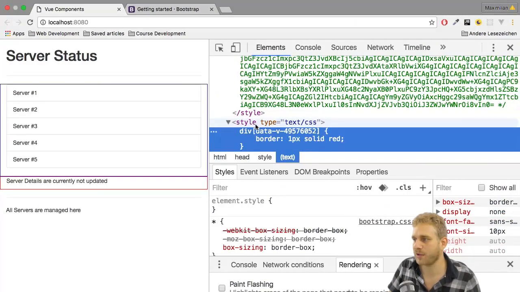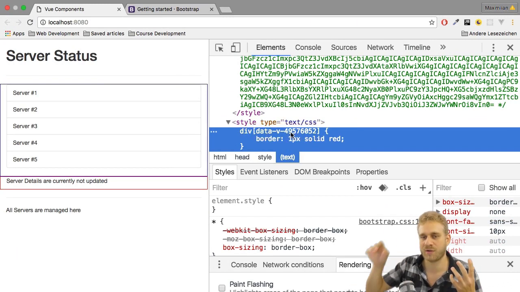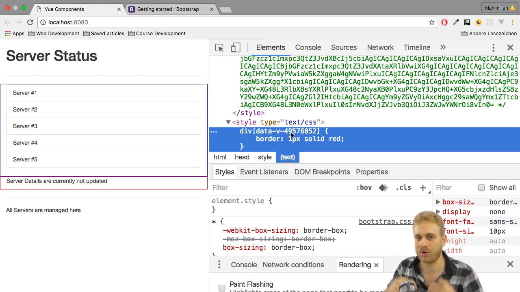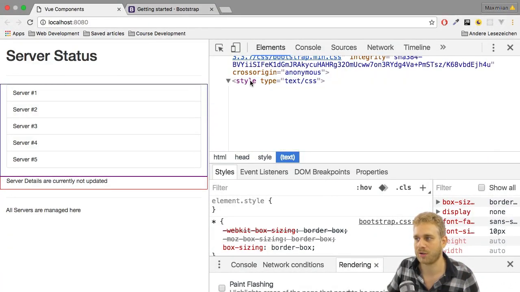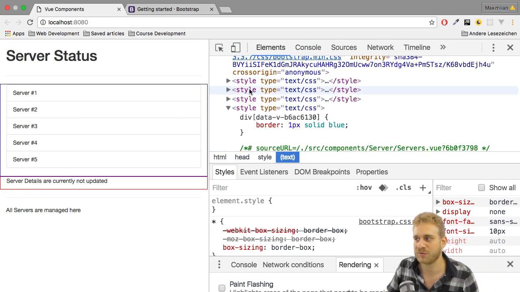So this is how they are ordered, and now you see Vue.js added something to our selector. It's now not only selecting by div, instead it's selecting by div and the attribute. And this of course is the attribute it also added in the bottom, so to our divs. This is how it emulates this behavior, that our styles are only applied to the elements in a certain component. It adds our styles in the head section. It does this always for all our files, which is the reason why we have these empty style tags here for the other components, the other files we're using.